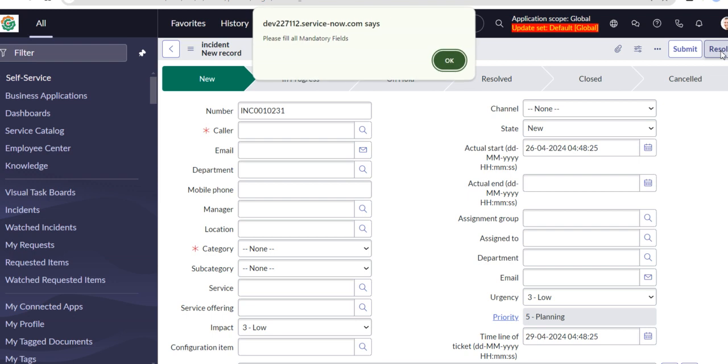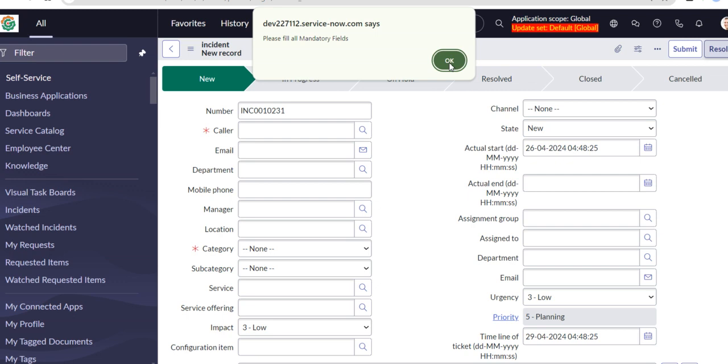When the form is loading, then please fill all mandatory fields. Is it appeared or not? Display messages are shown with the help of onload. When the form is loaded, then you should get that alert message. Do you understand?